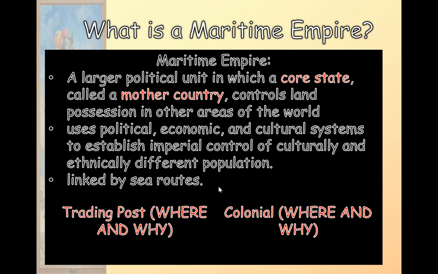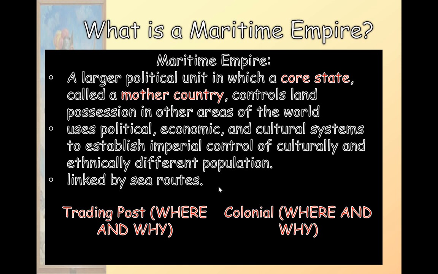So what we see here is that this is going on at the same time as land empires are developing. But these are different because, first of all, these are very diverse. You still have the core country, but we're going to call it a mother country. And when we get to mercantilism, that'll make more sense. These populations were much more diverse. So they require different policies, processes, and institutions to unify, legitimize, rule, and provide for them. But they're made for economic reasons.